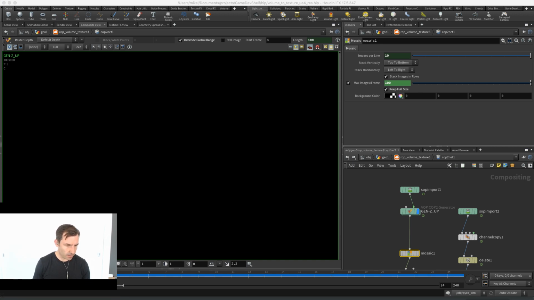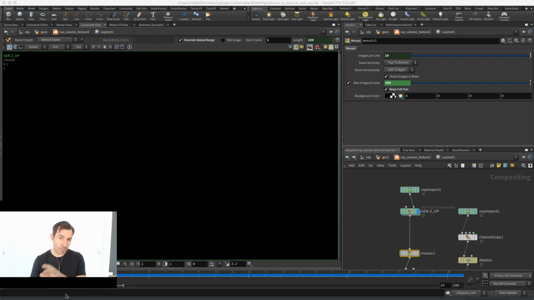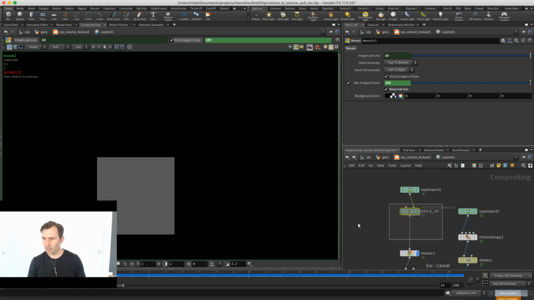You can't even see it, so let me move this up, and now you can see the changes happening very slowly, frame by frame. And I have a feeling when this finishes we won't even be able to see the results, so I apologize for that. Okay, let's see if we get... or if this is going to go where I think it's going, I might have to kill this and open it again.